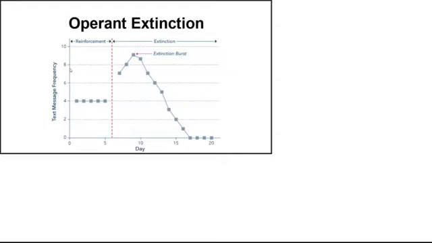Usually people will send multiple texts. Hey, what's going on? Why haven't you responded? Then we get into that extinction burst of maybe they're angry that they haven't responded. So we'll see an increase where we have more texts being sent. And then eventually we figure out that they're not going to reply. So we slowly stop texting them and drop down to 0. This can work with pressing a lever to get food or whatever kind of behavior we're looking at for operant conditioning. But if we see that slight uptick at the beginning, that's our extinction burst, and that's what helps us tell our extinction in operant conditioning from our extinction in classical conditioning.